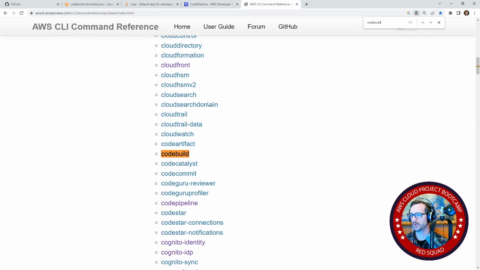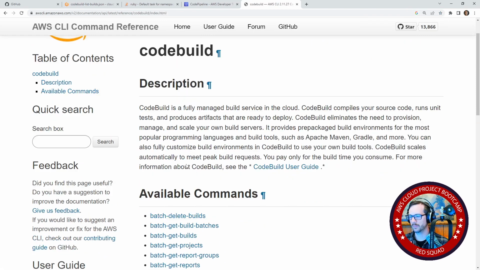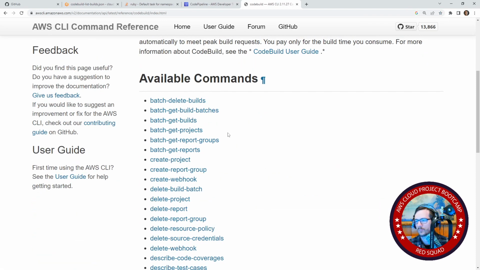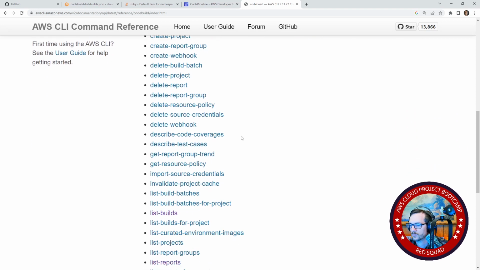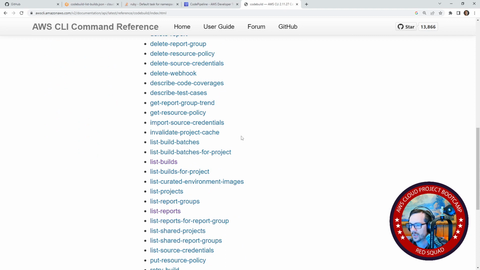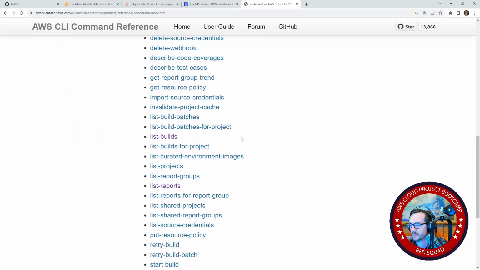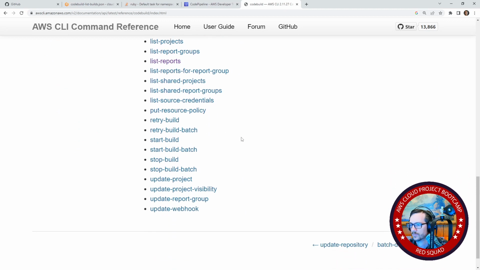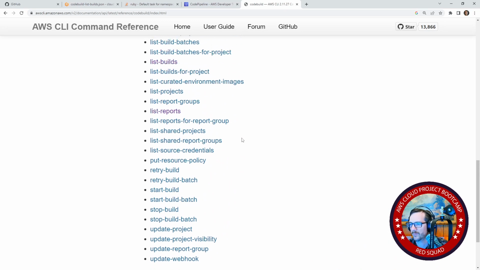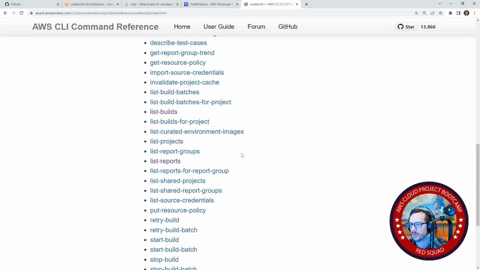And we'll search for CodeBuild, because we definitely need to know more about them. List projects, list builds. How do we get more information about the configuration of it?